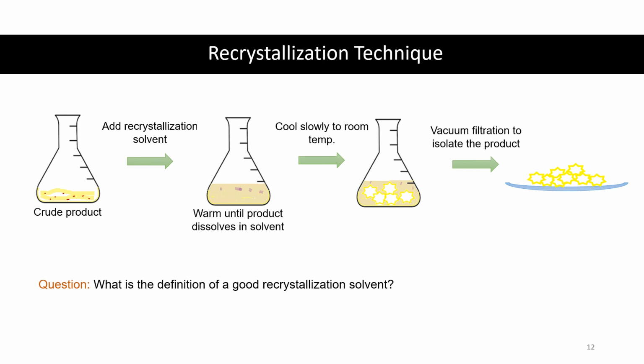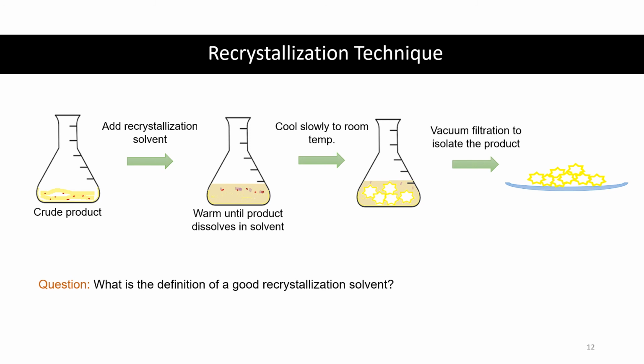I saw in the lab reports, a lot of students wrote high solubility of the compound at the solvent's boiling point. That doesn't have to be necessary, right? If it's getting soluble at the solvent's boiling point, that means the solvent is boiling off. We don't want that to happen. So it's sufficient to say low solubility at room temperature and high solubility at higher temperatures. And the crystals will dissolve, releasing the impurities.